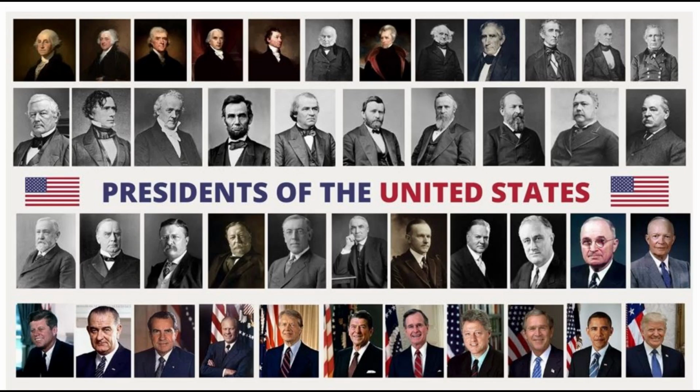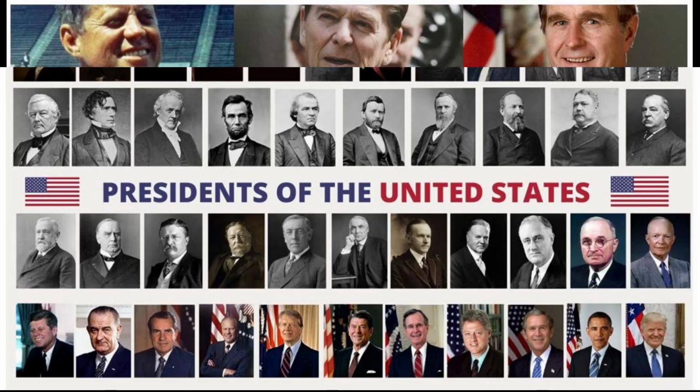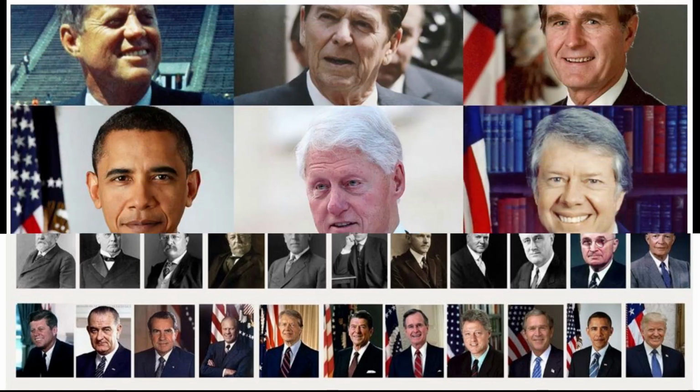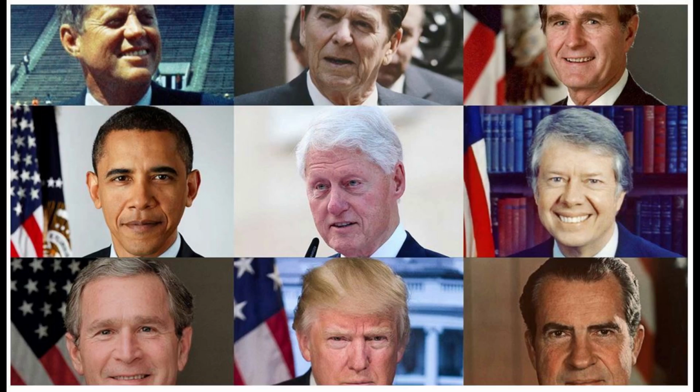The President also appoints the heads of more than 50 independent federal commissions, such as the Federal Reserve Board or the Securities and Exchange Commission, as well as federal judges, ambassadors, and other federal offices. The Executive Office of the President, EOP, consists of the immediate staff to the President, along with entities such as the Office of Management and Budget and the Office of the United States Trade Representative.